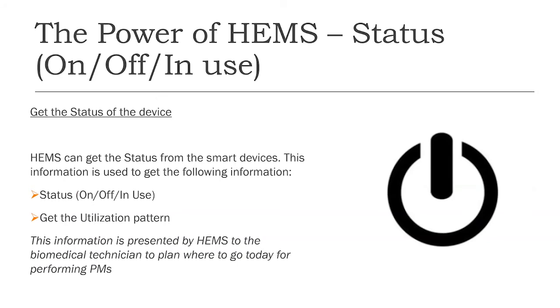And then getting status. Status information is useful as you're trying to locate pieces of equipment for PM or for nursing. They say they can't find another device. Plus, you know when things are on or off or if they're in use. And you can interpret some of these utilization patterns as well as you're trying to plan your day to do your preventive maintenance. If you're planning on doing intensive care, you would see every bed is occupied. You would know you need to work in a different area. Likewise, if something's being used heavily between 7 and 1 p.m., you could schedule your maintenance after the peak zone.